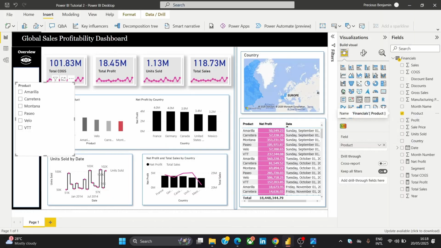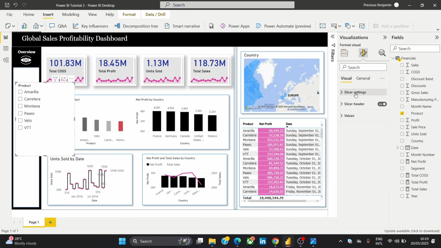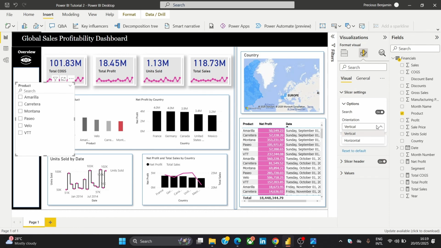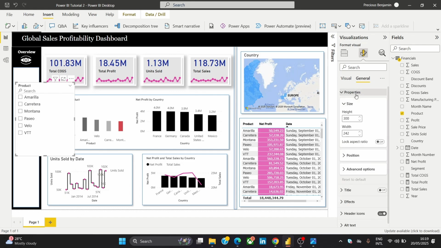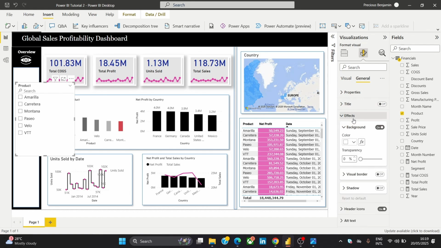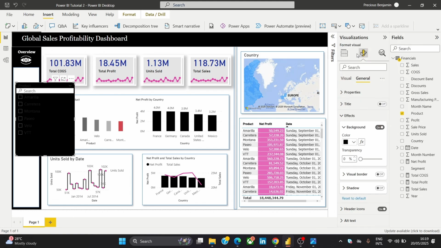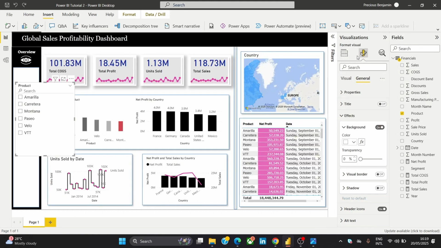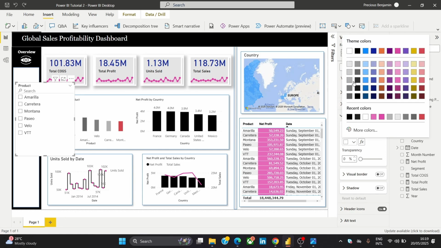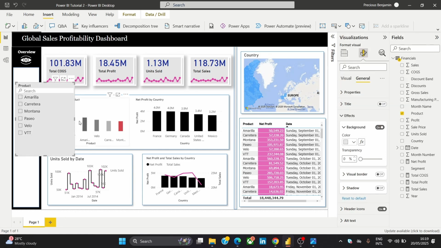Okay, so basically we just have to go to formatting, then let's see slicer settings. Let's turn on the search bar. Then let's see horizontal. Okay, so I think vertical looks better. Selection, multi-selection is already on, which is okay. Then effects, background. Okay, the background should be left white. Oh no, background should be left this.